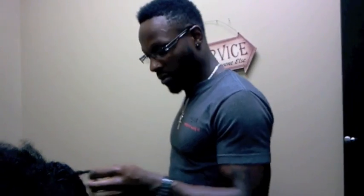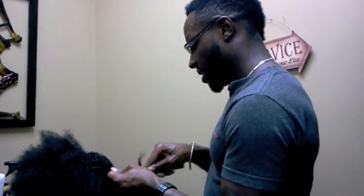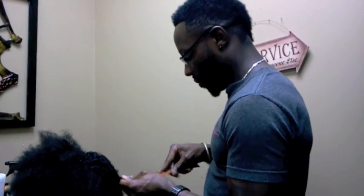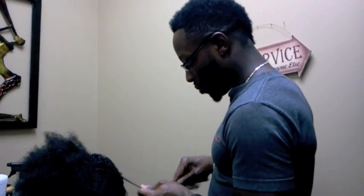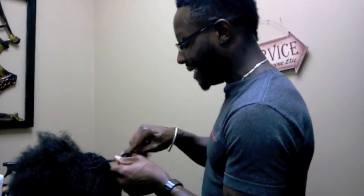Of course, you'll get stuck on the end sometimes, especially when you're dealing with longer hair. Slide it through still, put a little tension to it, coming on out. You still got a twist. It does not take that much, and it should not be that hard. If you have to fight with it, you need to go back and condition one more time or do something that's going to make this a lot easier for you.